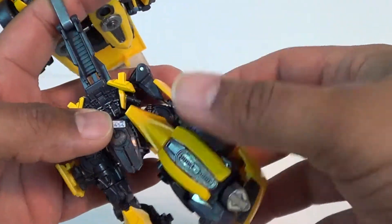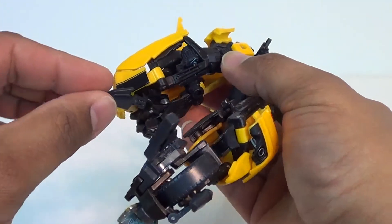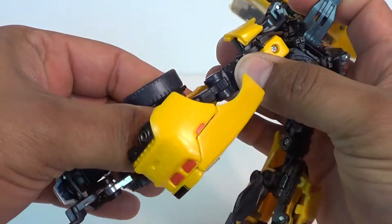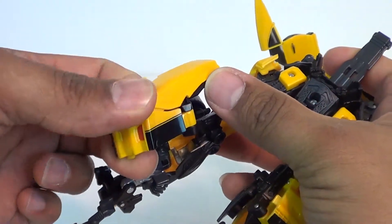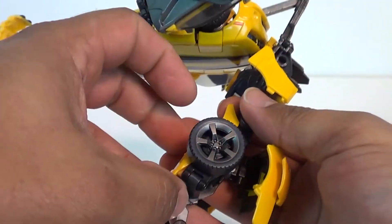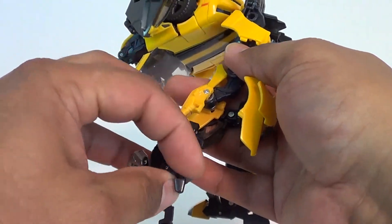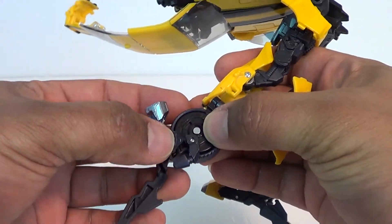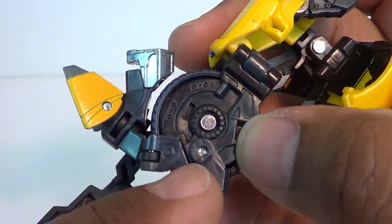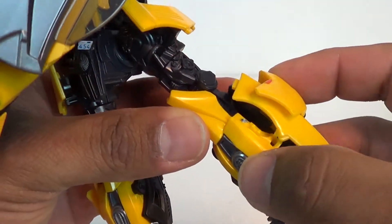Other side — bring it back around, bring this down, bring this out. Let that fall out, this locks in. Open this up, put it up in here — that's part of the leg already done. Take the wheel, untab it, bring it down, fold out the foot. You've already seen this on one side, so we can go a little faster. Tab that in, and what I like about it: when you bring this down it tabs in, and tab this in — it gives it a flat piece for this to rest on. Moving that over, and tab and slot for the leg.